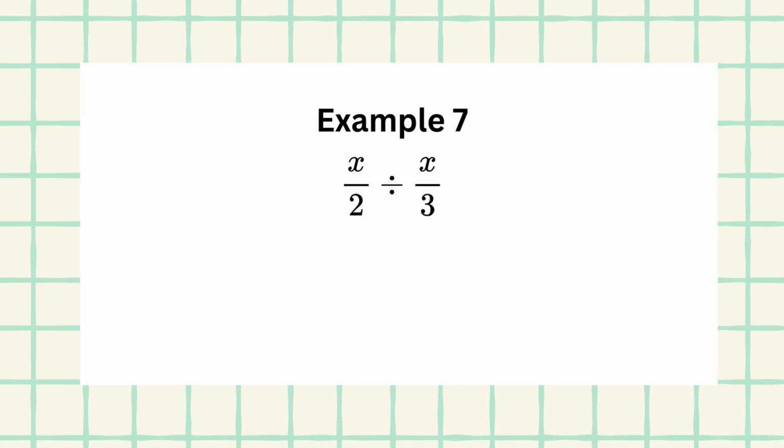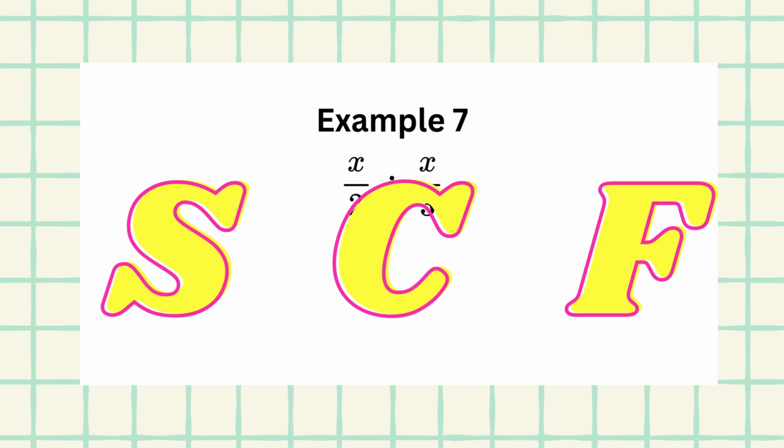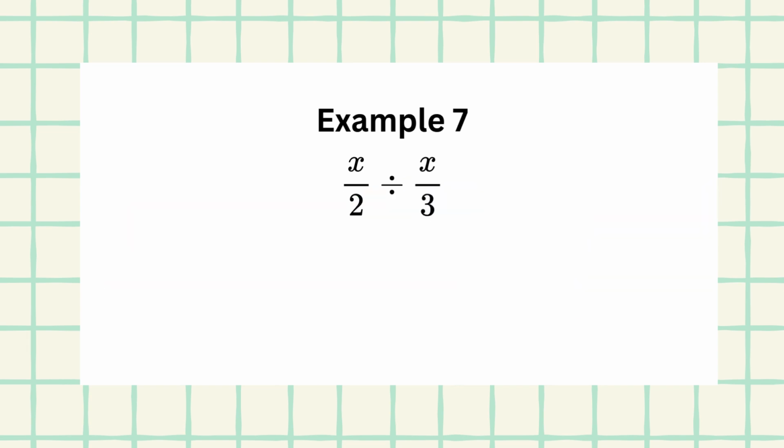Let's try one now for division. The process is still the same, and like I said, remember the acronym for solving a fraction that involves division: stay, change, flip. So we have x over 2 divided by x over 3. So what could we do? We do stay for x over 2. Change divide to multiply, and flip the next fraction. So instead of x over 3, it becomes 3 over x. Now you can see we can cancel the x. So x is out, and what do we have left? 3 for the numerator and 2 for the denominator. The answer is 3 over 2.